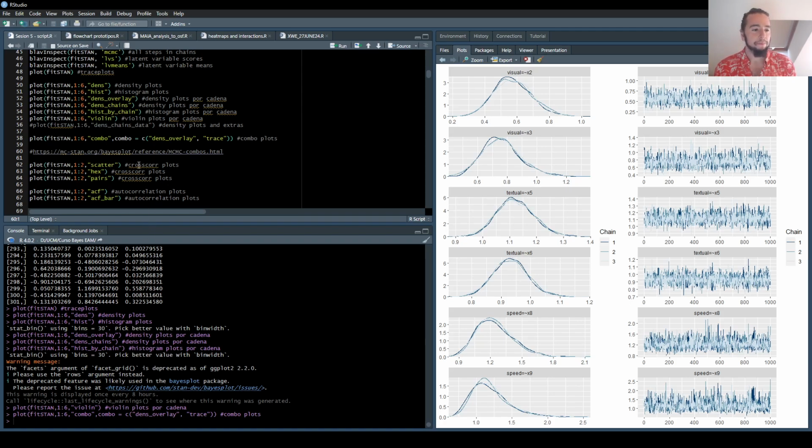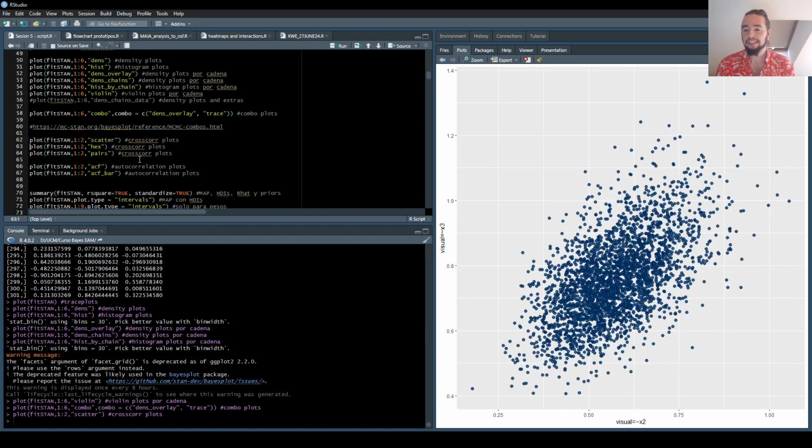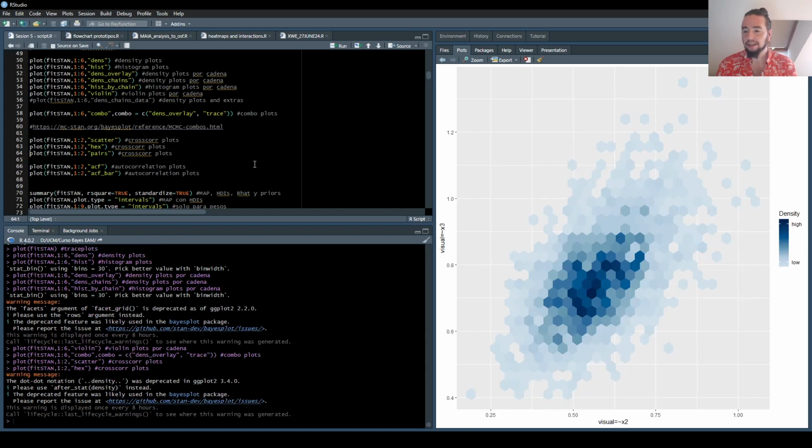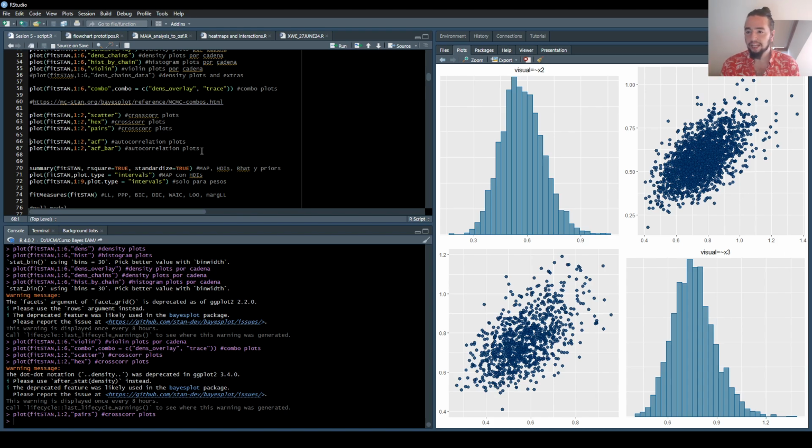So that's pretty okay. So if you're interested also in the relationship between 2 parameters regarding the MCMC estimation, you can do that. For example, these are a scatter plot of the values of the MCMC regarding the factor loading for item 2 and the factor loading for item 3. You can also visualize that in hexagons, which I think are so beautiful that maybe they can become a little bit difficult to visualize and to understand. Also, we have some pairs with 2 scatter plots and the histograms here. And that's an extra if you are interested in screening these properties.